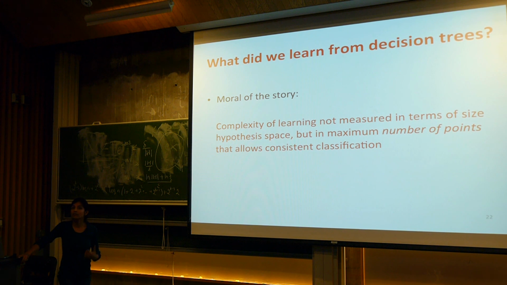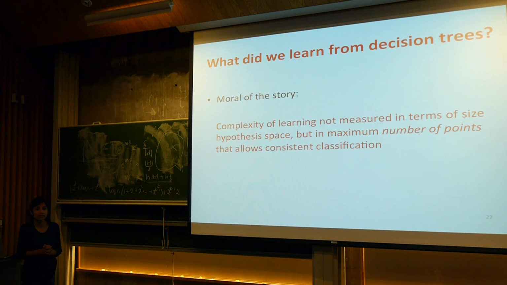But you can get a better bound if you think the right way to characterize the complexity is that how complex a hypothesis space you will search over ultimately depends on how many data points you have. If you only have m data points, you only care about correctly classifying those in some sense. That's the maximum complexity you should be searching for. And so you should be tying your hypothesis class complexity down to the maximum number of data points you can correctly classify using a classifier in that class. Okay, so in the next class, we'll build up on that.